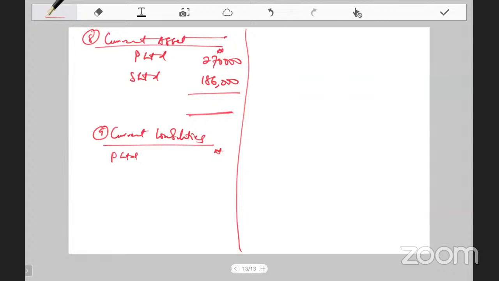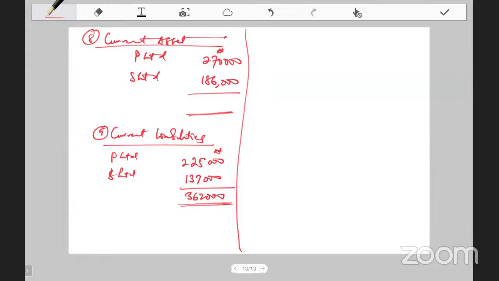What is the current liability for P Limited? 225,000. What is it for X Limited? 137,000. Since there's no more adjustment, let's add. I need you to add for me, the last one: 362,000 for note 9. How much is it? 362,000. People will book out 352; pardon me, 362.